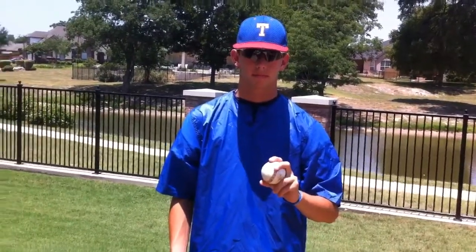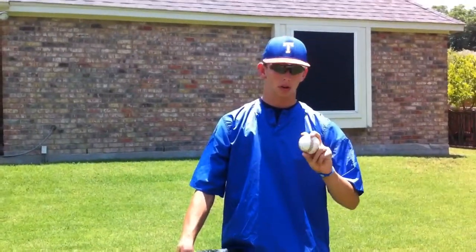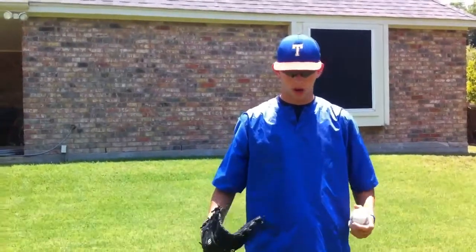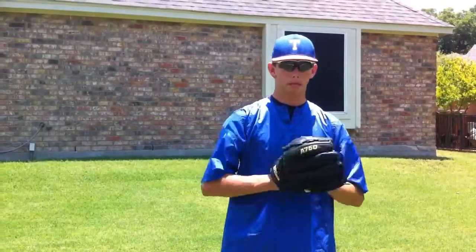Before throwing a curveball, it is very important you have a very good warm-up. You want to stretch out all the things in your arm and mainly your legs, because all your power is going to be coming from your legs. And the more you can stretch out the elbow, your arm and shoulder, the better it's going to be to throw the curveball. So now I'm going to warm up for a minute.